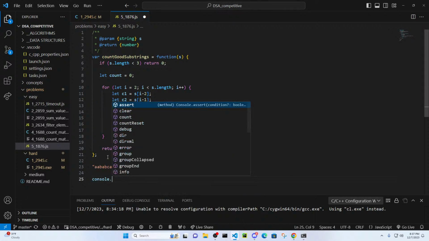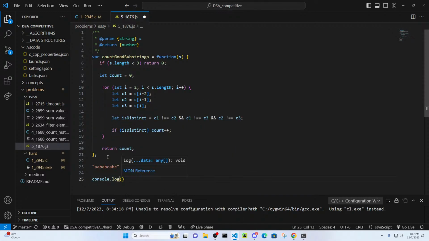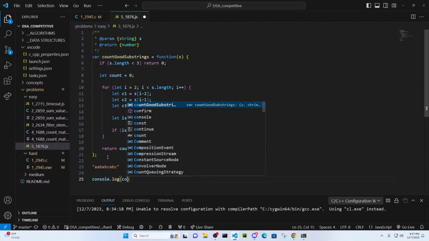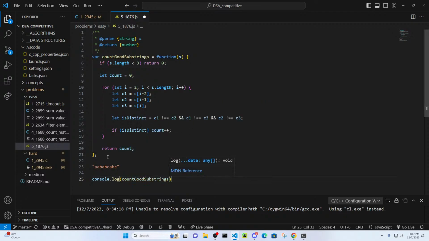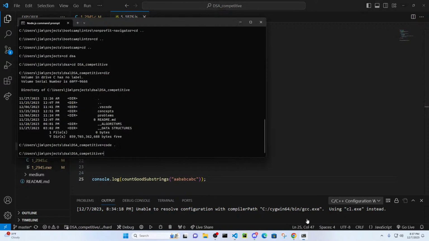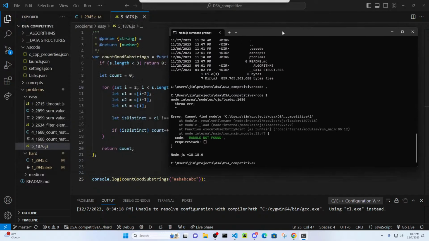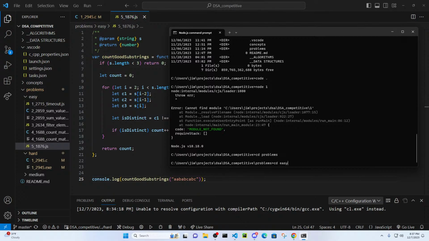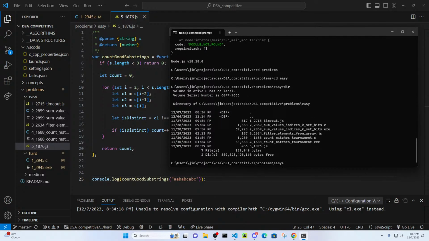Console.log. DSA competitive problems easy.